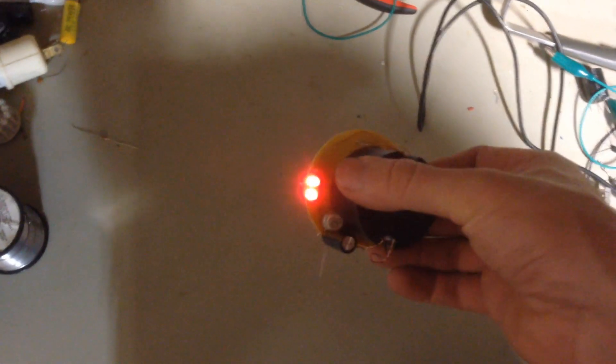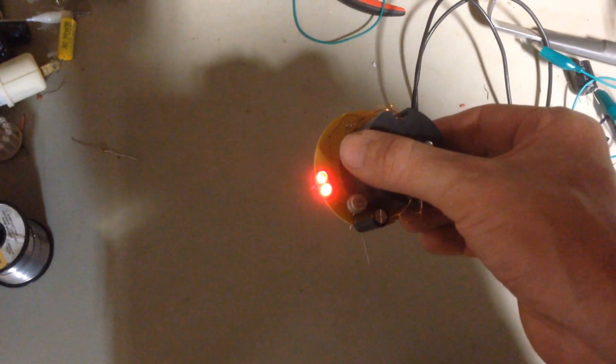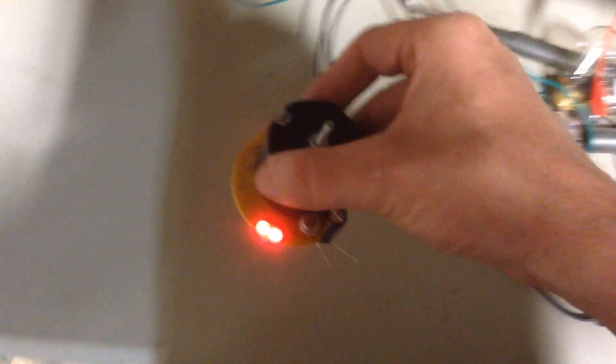We tested in the microwave earlier, so at this point I'm going to call it a day and head back to the house. What I thought I'd do is bring this with me out to the car and just show you that it's not a pickup from inside the building — there's not some energy field inside this building that this circuit is picking up. So bear with me as I go over here, lock up, turn off the light, and call it a day.